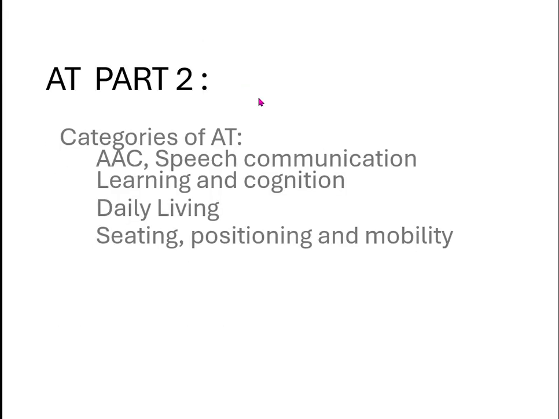Now, in part 2, we are going to continue with the categories of assistive technology. We will talk about AAC, alternative augmentative communication. We will talk about speech communication, and also we will talk about learning and cognition assistive technology, and assistive technology for daily living, and seating, positioning, and mobility.